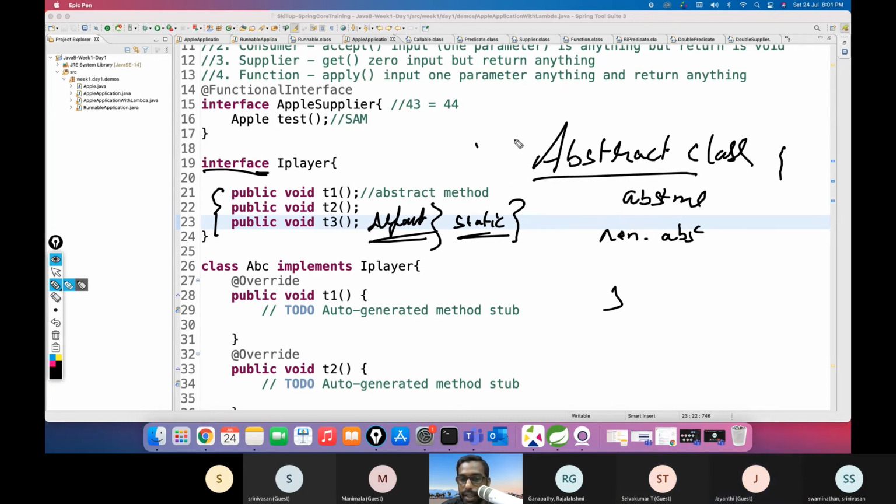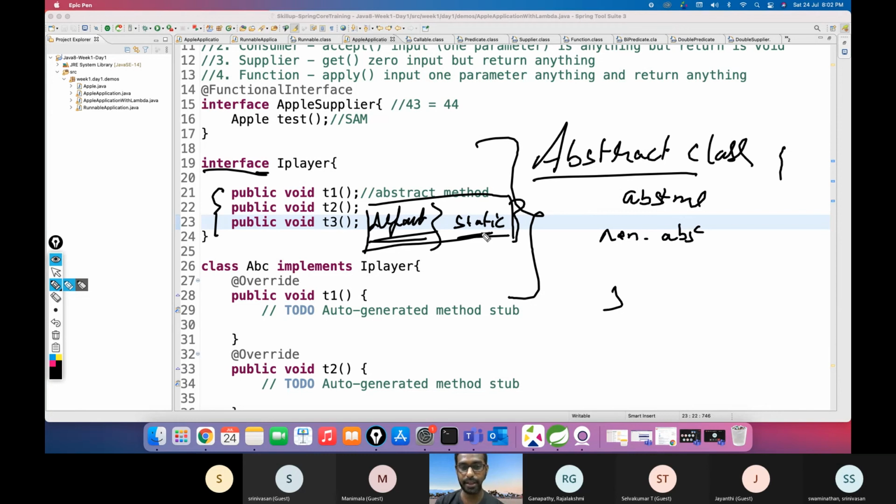No, not like that. There is a big difference. There is a purpose for an interface and a purpose for an abstract class, which we will discuss in more detail in the coming week. This is also a very important question that will be asked in the exam, I'm sorry, in the interview. They will ask this. I tend to ask this.